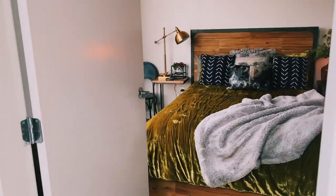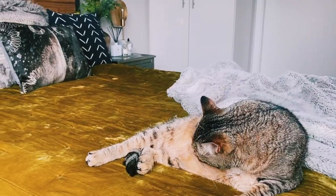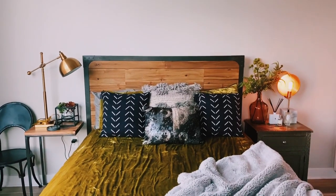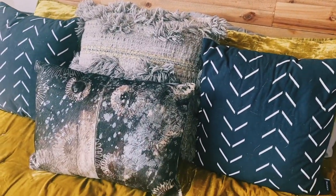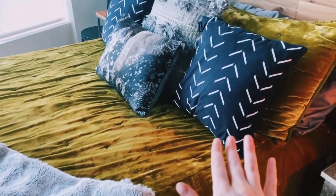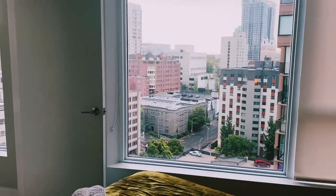We have the bedroom, which I actually think is the most visually appealing spot in the space so far. This is just a nice little oasis. We're going to do a really cool accent wall there — it's not going to be paint, and that's all I'm going to say for now because I want it to be a surprise. But we got the thing — in fact, it's right here. That is going to be the thing that creates the accent wall. Even as it is right now, I feel like this is a nice, pretty little bedroom. One thing I've been doing in this bedroom is I actually like to work right here, and then I get to see this really pretty view as I'm working. It's such a nice little slice of Seattle sky.